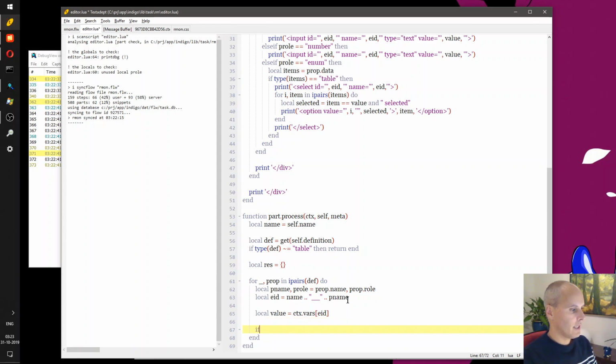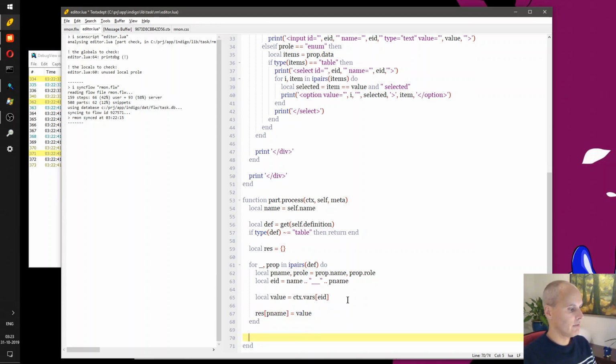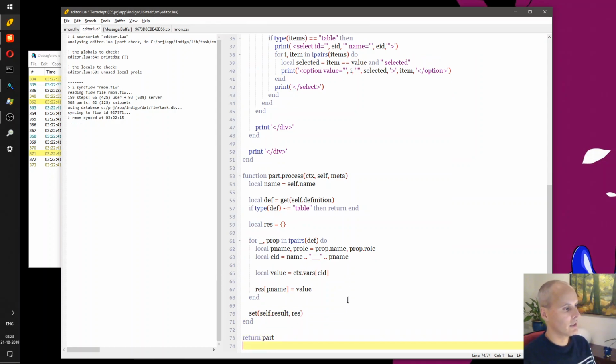And then we could say, well, the simplest way to go about it would simply be something like this. And then use the set function to save the result. So this is actually a very, very short way to save all the results.